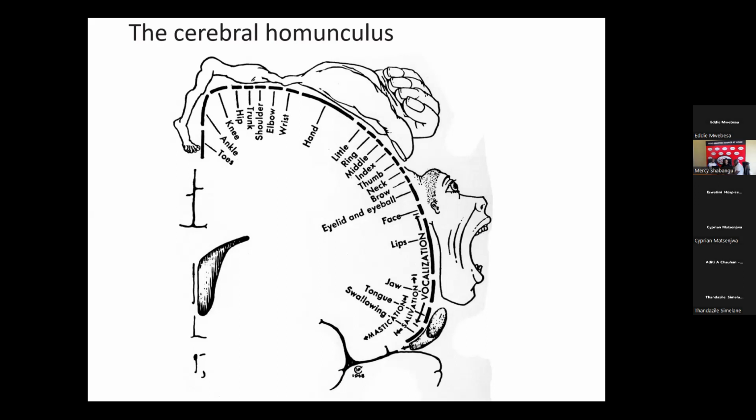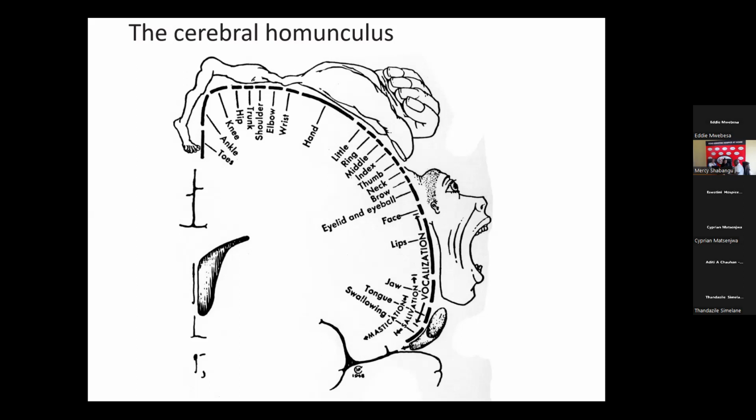Similarly, the legs have a very, very big proportion. But the face, the tongue, the lips also have very large representation on the brain. So you can see from this visual presentation of how the body is mapped out on the brain that when someone has an amputation of the leg, for example, a significant part of the brain that has been registering the impulses and the electrical sensations from the leg will still be present and active.